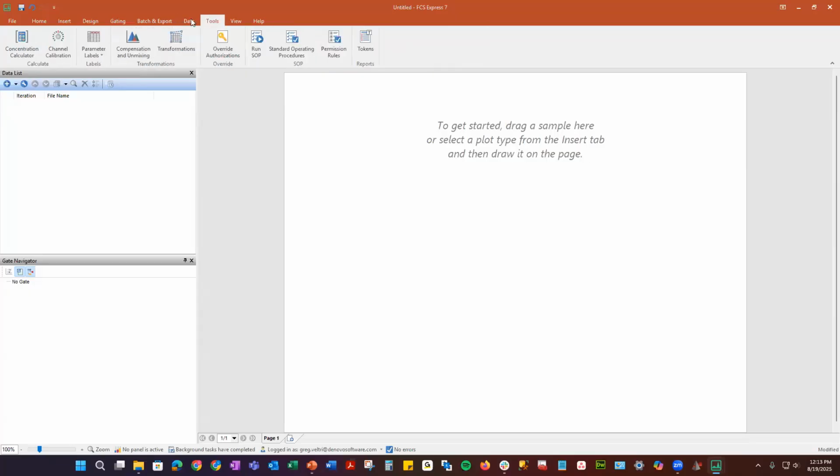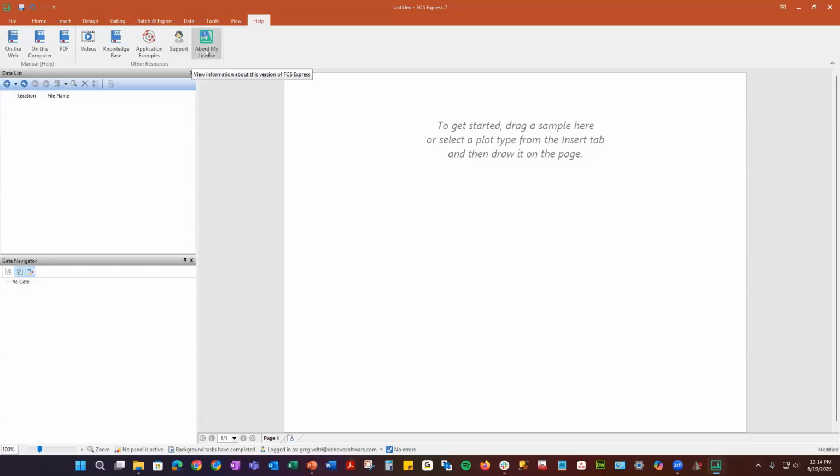We have tools, and in our tools, you'll see we have the compensation and mixing. Transformation is for those of you who are doing data cleanup, high dimensional data analysis. I'm not going to probably get a real good chance to talk about that, but I just want to point you to it. For those of you who are doing work in a kind of regulated area, you can do SOPs, you can put reports together, etc. And in view, these are just showing you different things on how you can view your screen, and in the help. And this help actually allows you to really get real help. So here's the PDF that I mentioned, on the web, on this computer, videos, knowledge base, etc.